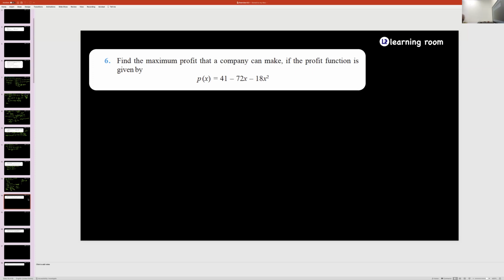So solve this problem. This problem has nothing to do with the concept that we discussed in the previous one. The rate of change of physical quantities, I told you there are problems based on marginal cost and everything. No, this has nothing to do with it. This is just a function for profit. All that you need to do is differentiate, find the critical point, double differentiate, find the maximum point or minimum point, and then solve it.